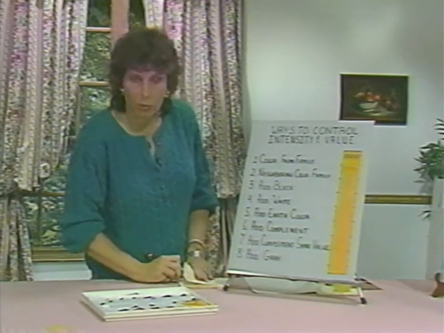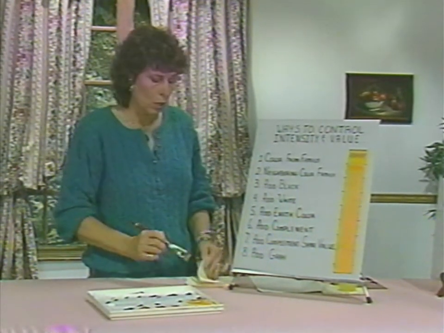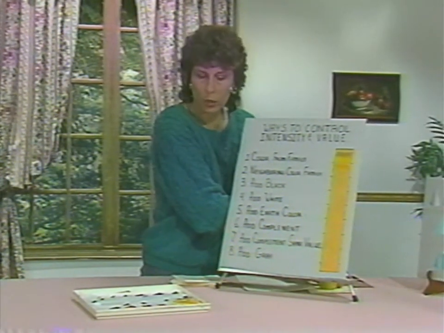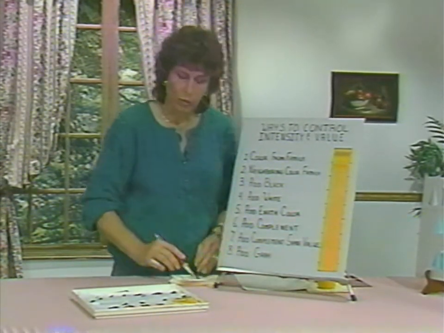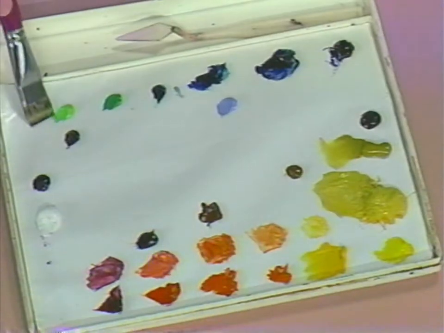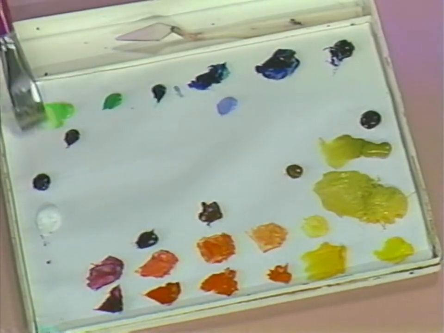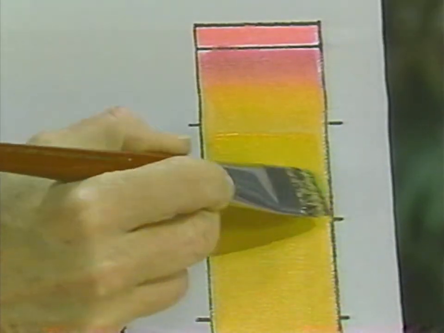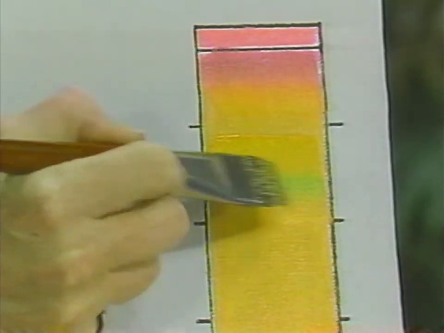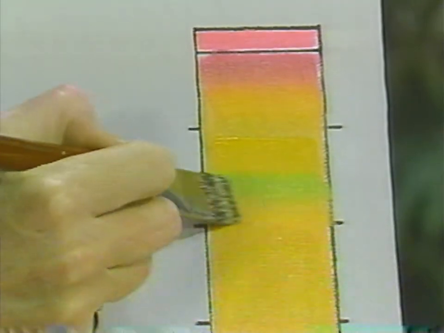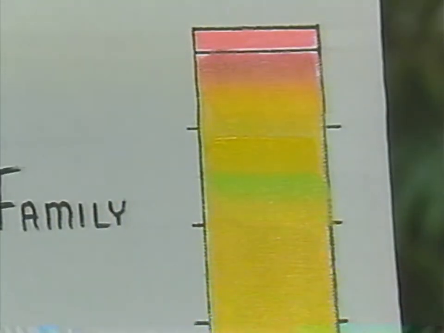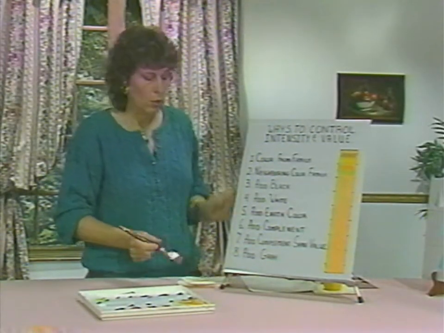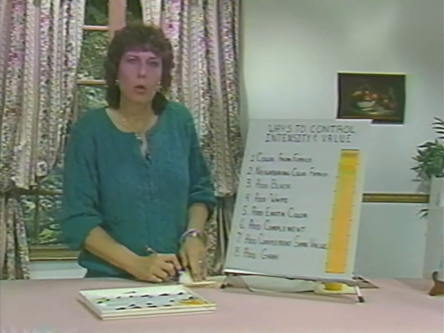The other neighbor that I have on my palette is yellow-green. Now, yellow-green is basically the same value as Naples yellow is, and it is also a very intense color. If I pick up phthalo yellow-green and add it as a neighboring color to control intensity and value, two things happen. The value stays approximately the same, but the color becomes brighter. Actually, three things happen, don't they? It turns to yellow-green.